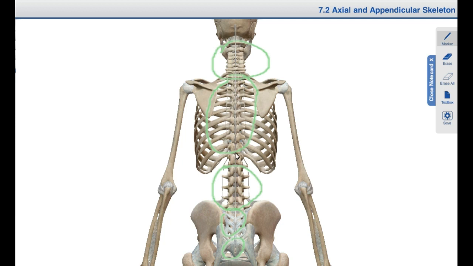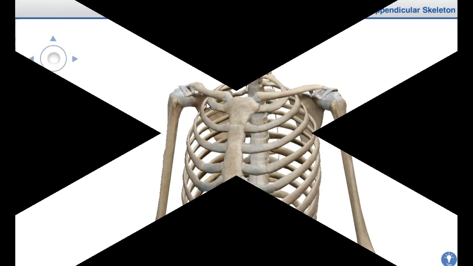Only the upper 24 vertebrae are movable and the rest are fused, and there are 33 vertebrae present in our vertebral column, which makes a spinal canal that supports the spinal cord present in between them, and it also supports the rest of the axial skeleton.